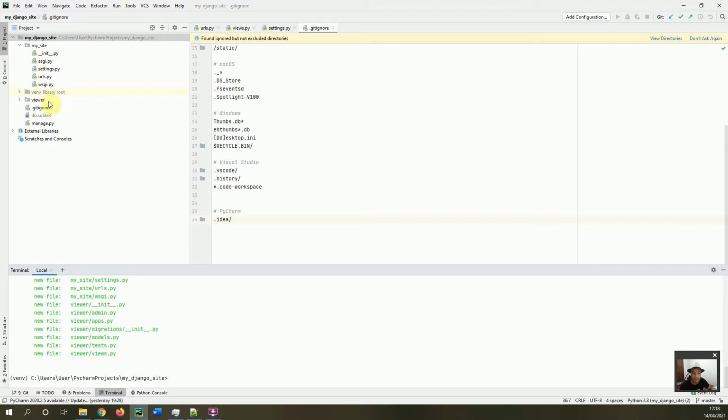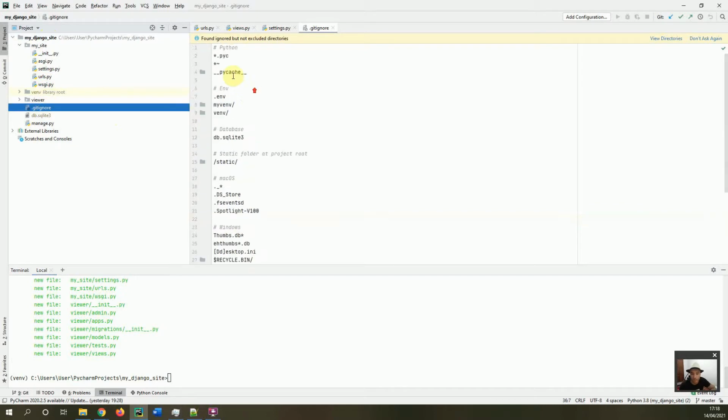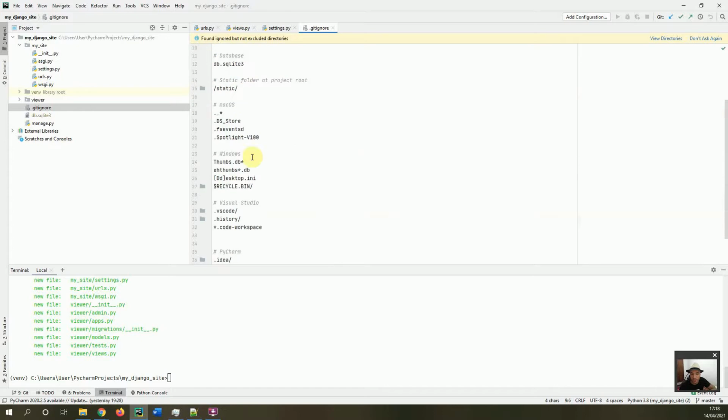After that, I would like to tell you about .gitignore. Inside your root folder, you have to define a .gitignore file, which lists the files that Git will ignore. In this case, I have copied this file from somewhere online. These are the folders you want Git to ignore, for example, this one and other folders.